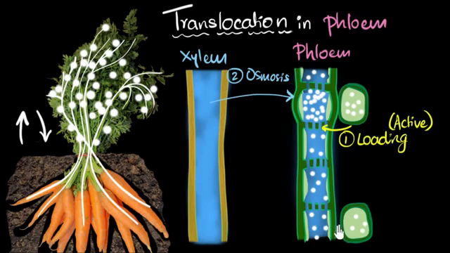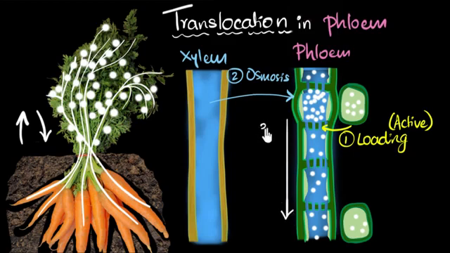And where do you think is the pressure lower? The pressure is lower where there is less sugar concentration, right? Because if there's less sugar concentration, there will be less water over here. And that's exactly where you need to send your sugar molecules. So if on the top there is a cell which has very low sugar concentration, automatically that part will have low pressure, automatically the sap will move up. If it turns out that somewhere in the bottom there is low concentration, automatically the pressure over there will be very low and the sap will move down. And this is how the pressure decides in what direction the sap will move. So in our example, the sap will move down from here to here.